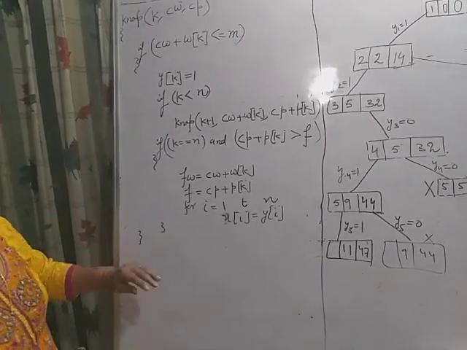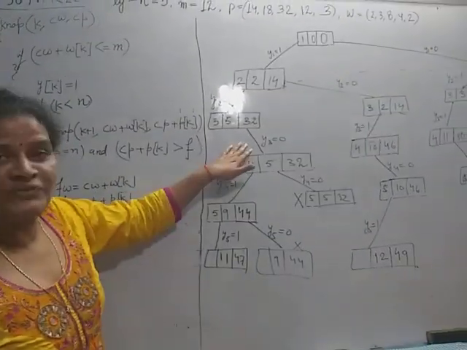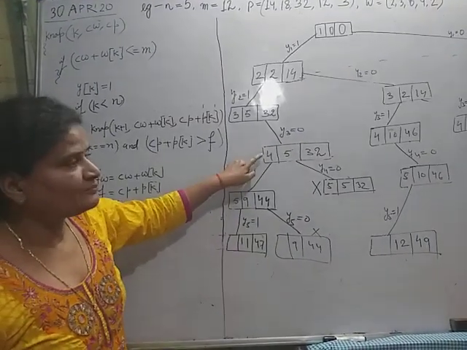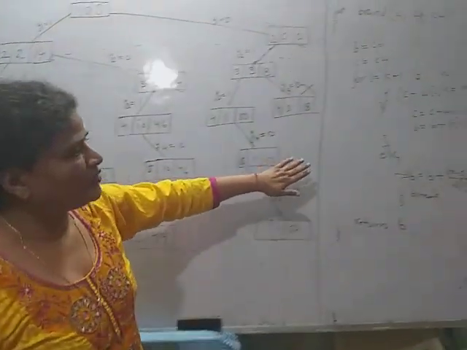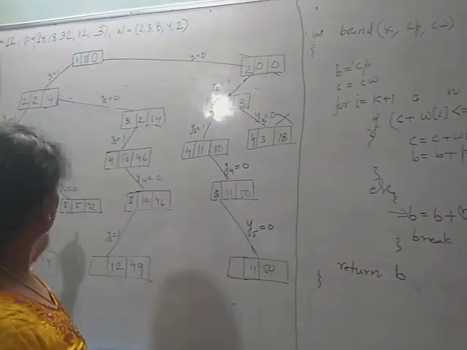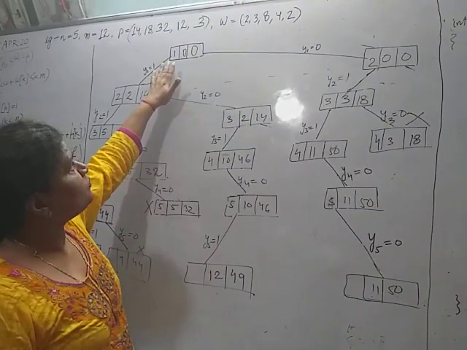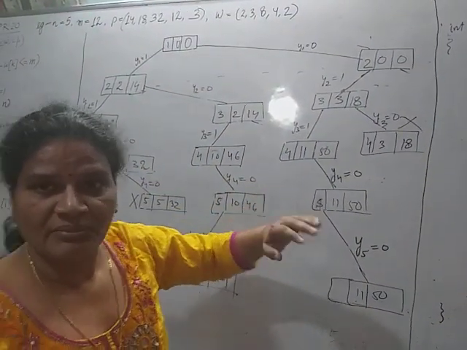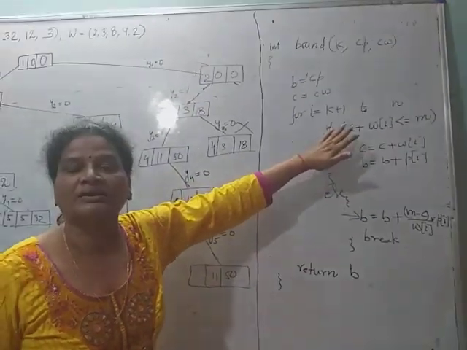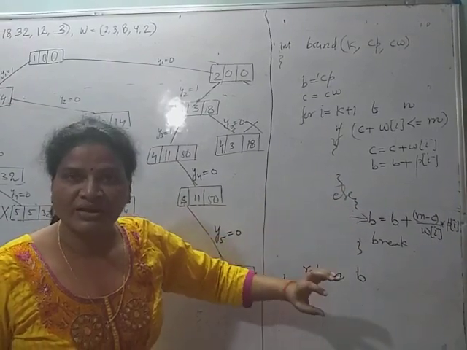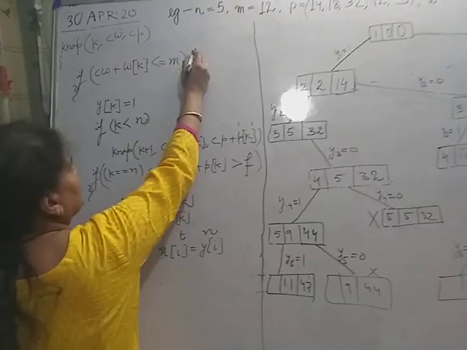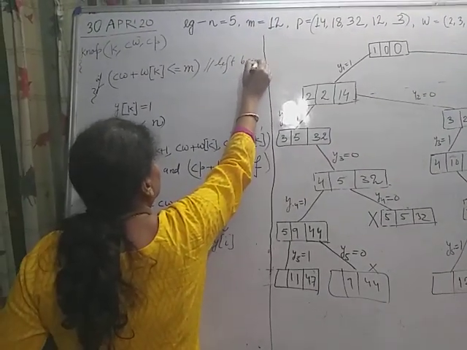Okay, now for the right branch, when you are going to the right branch, here is the question of whether to move to the right branch or not. So simply some upper bound is used. That bound function, which I explained in part 3, is called here for the right branch. For that, the kth weight is removed; for objects 1 to k minus 1 decisions have already been taken, and the kth weight is removed, and from k plus 1 to n we compute the profit by relaxing the condition from 0-1 to fraction. Okay, so here is the bound for the right branch. This code is for generating the left children.